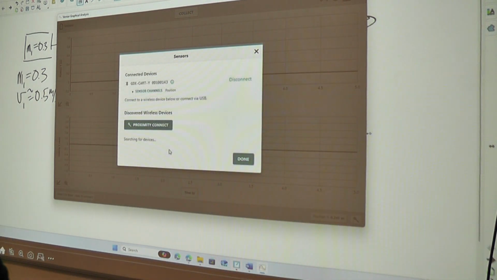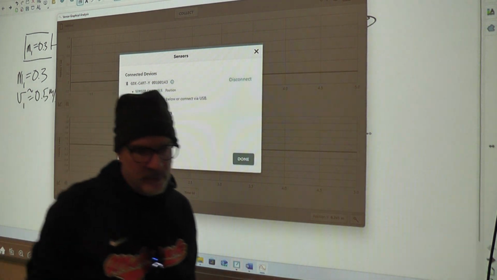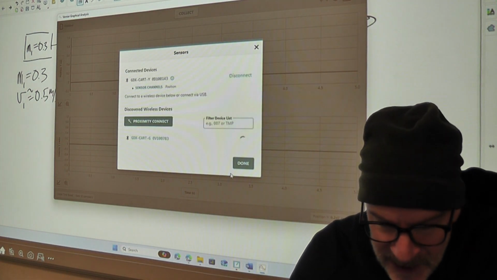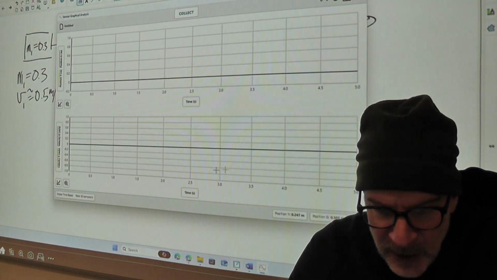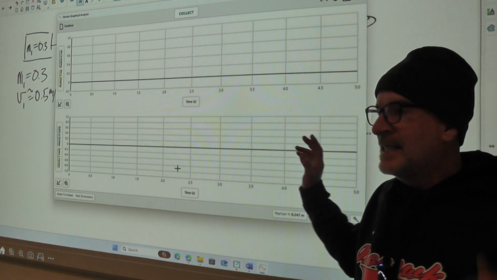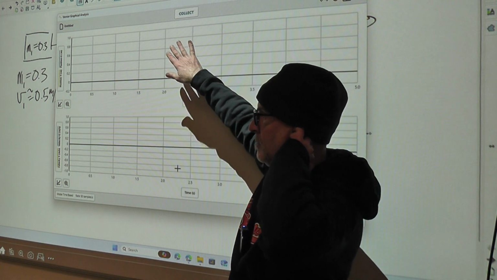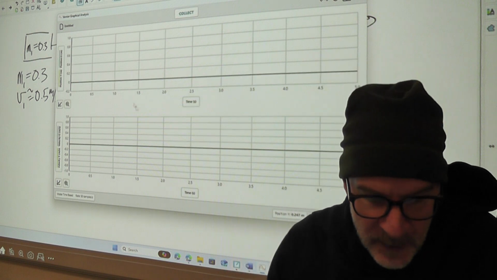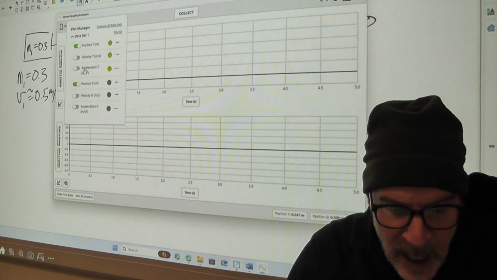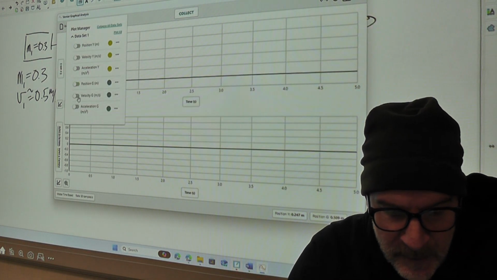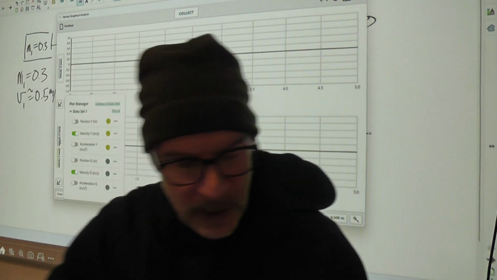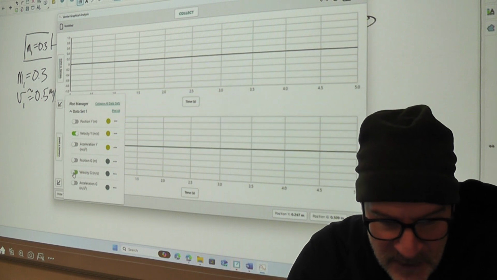Did this one turn off? All right. And then because the record keeping is going to be challenging enough as it is, I'm going to think about this in terms of left and right. My left cart is the green one. So on this top graph, the information I'm going to need is its velocity. And on the bottom graph, that's going to be for my yellow cart, and the information I need from that is its velocity.